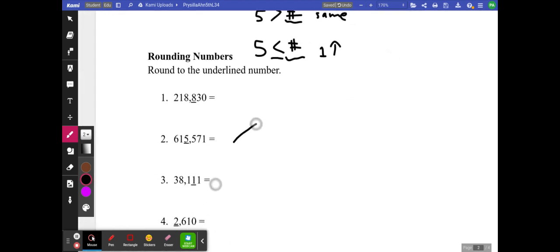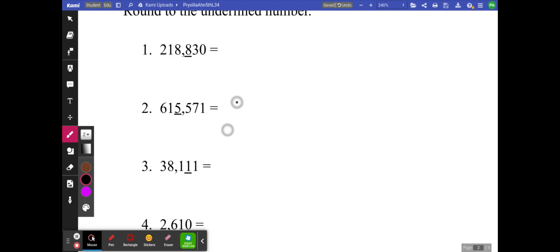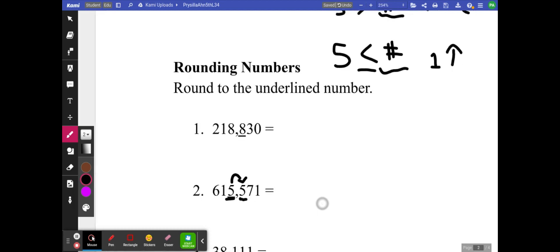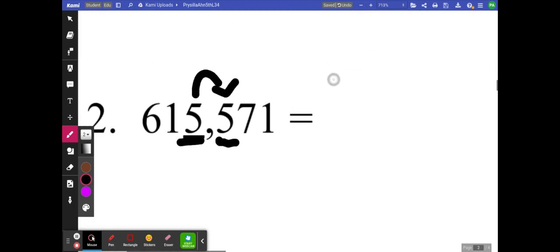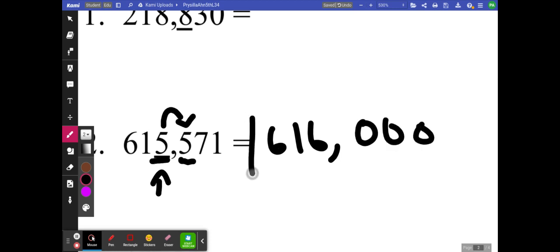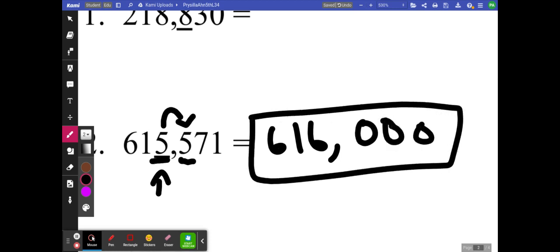So what I mean by the equal part is, let's look at number 2. We see 615,571. So we're going to be seeing if we round up or not, and we're going to be basing it off there. So let's look at the 1 number to the right, and we see that it's a 5. Like I just said, if it's 5 or the number is bigger, you go 1 up. And since it's 5, you're going to increase this 5 by 1, so you're going to get 616. And since we're only basing it up to there, the rest becomes 0. And that is your new, rounded answer.